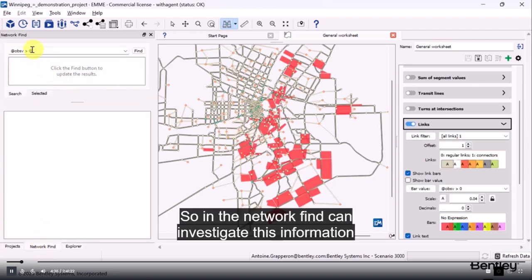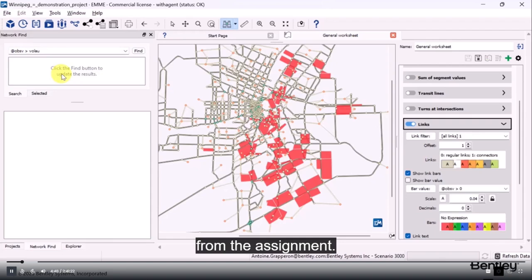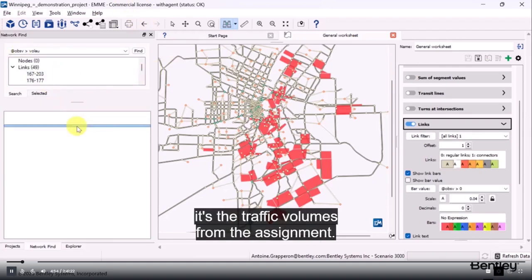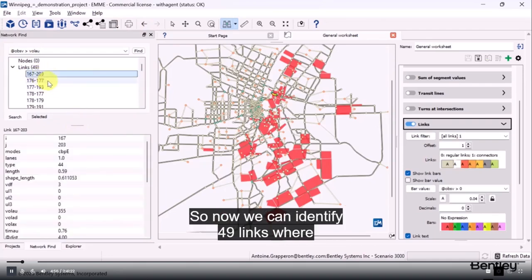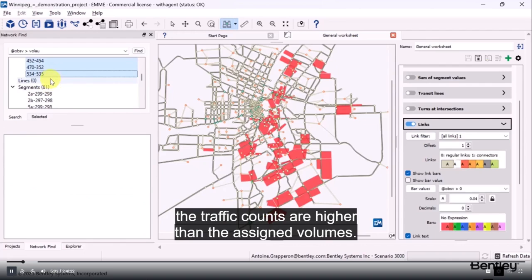So in the network find, I can investigate this information by doing @observe greater than volau, since volau is the traffic volumes from the assignment. So now we can identify 49 links where the traffic counts are higher than the assigned volumes.